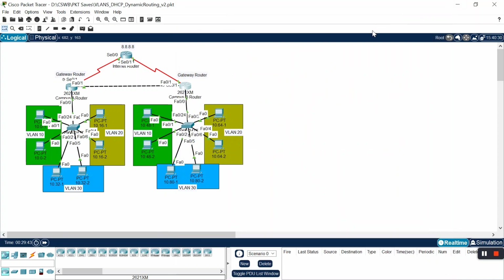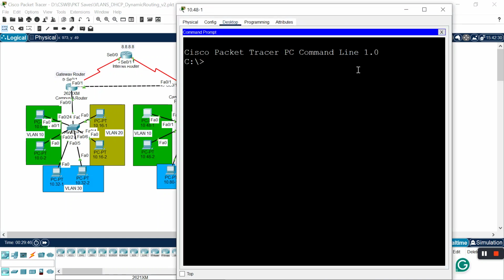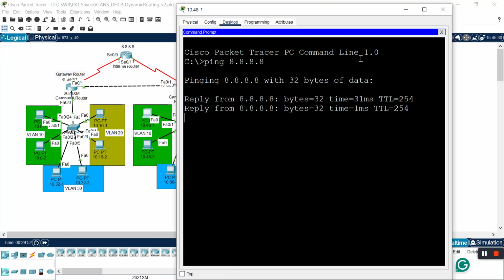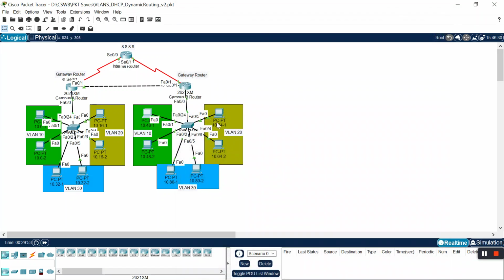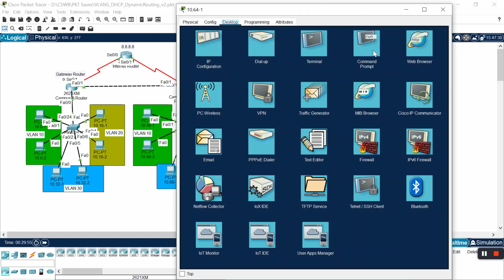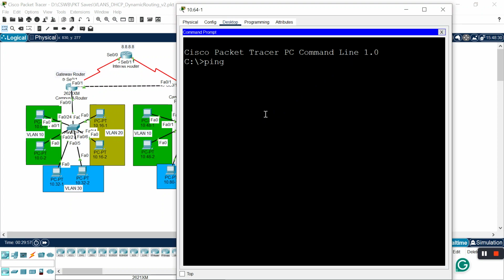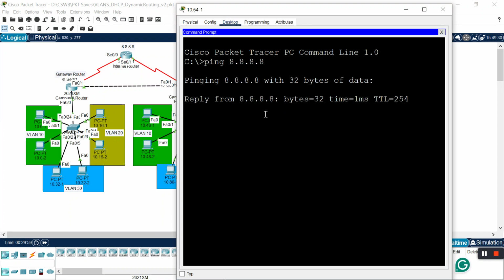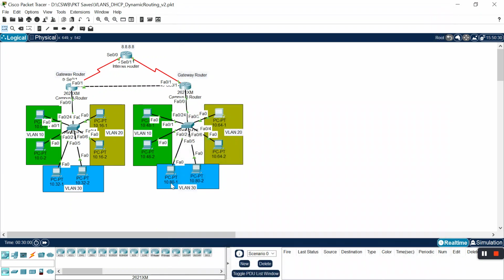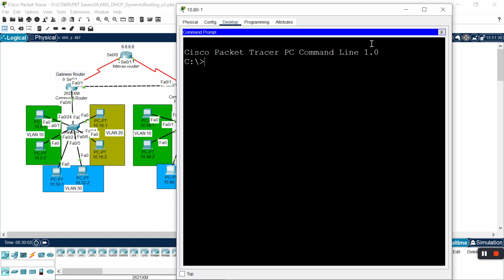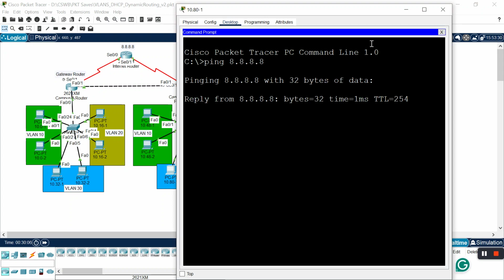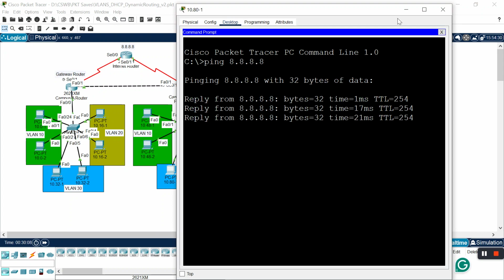So there you go, that's the only change required for the ACL, and hopefully we will be able to do our ping now. So let's try from the first VLAN. There you go, we can ping the 8.8 server. Let's try from the second VLAN of the second site. We can ping the router, and then again let's try doing that from the third device, and right now we can ping it.